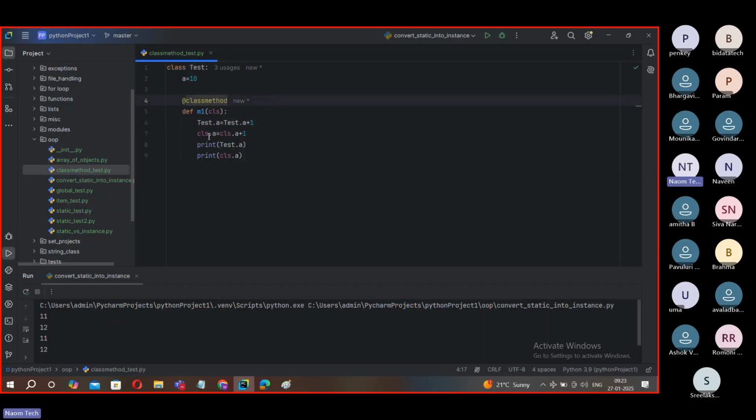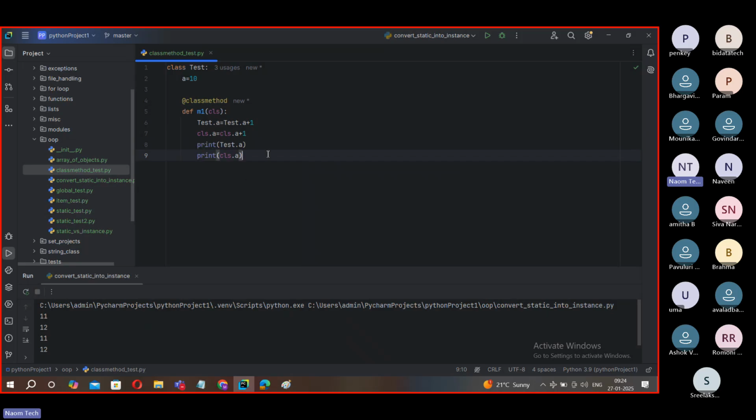And if it is a static variable, we can call it in a static way. This is clear. It might be in a static method, instance method or class method, any of these three. There is another way to call a static variable through this class scope. What is that? cls.a. That cls keyword is also working at class level scope, right? Any class members you can also access through this cls keyword.